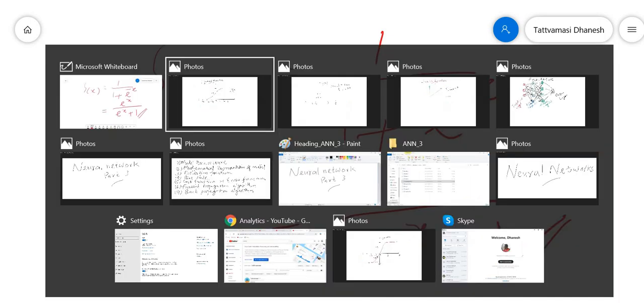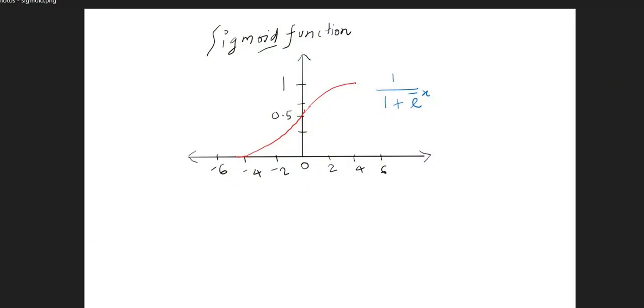Now I will come to the plot, the graph, for the sigmoid function. Here also I have written it is 1 by 1 plus e raised to minus x. The graph does not go into the negative y-axis; the sigmoid function is completely in the positive y-axis. On the x-axis you can see 2, 4, 6 and minus 2, minus 4, minus 6, and on the y-axis you have 0.5 and 1. The graph is steeper between minus 2 and plus 2. After that, when the y value becomes equal to 1, it almost remains constant. This is the plot of the sigmoid function.